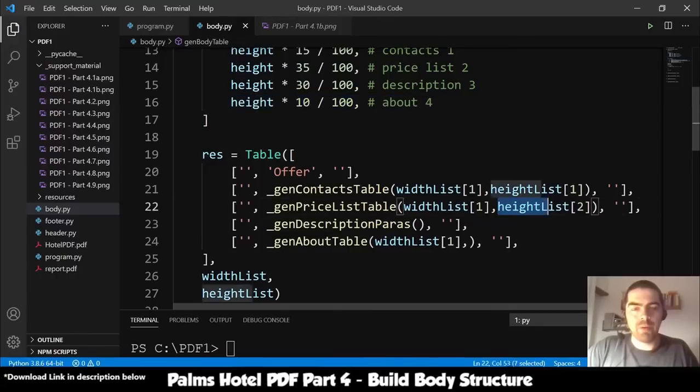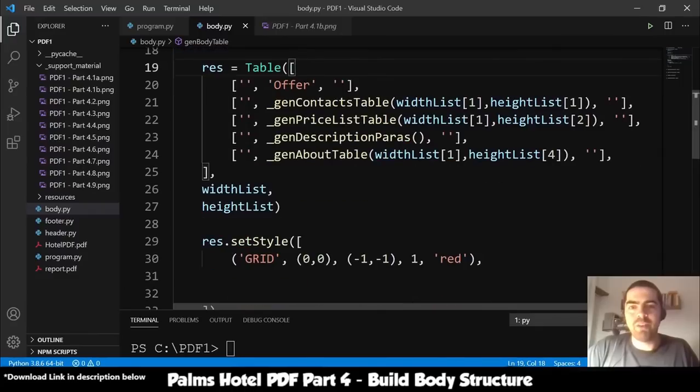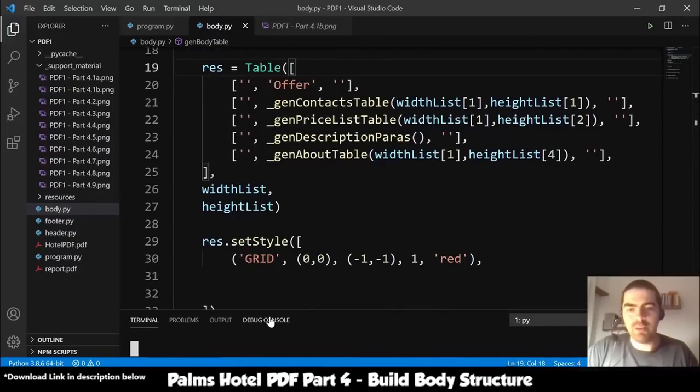Okay, so let me copy, let me paste. Yes, I'm not in front of the code, and that's it. Okay, so let's run these and see the result.